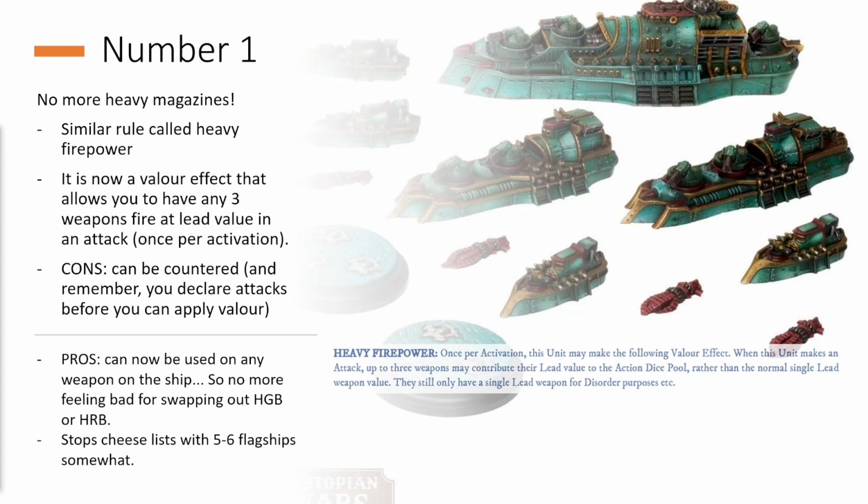However, the big pro, and that makes it a lot more interesting in list building in my book, is that you can now do this with any type of weapon. The previous heavy magazines rule was restricted to heavy gun batteries and heavy rocket batteries, and you almost had to be somewhat of a dense person to upgrade some of those weapons, because suddenly your heavy magazines rule no longer worked. The most classic example of this was the Borodino flagship. You could take a Borodino and then upgrade the heavy gun batteries to railguns, but that wasn't a smart idea, because then your heavy magazine rule didn't work and it actually became worse for upgrading, and that's no longer a thing.